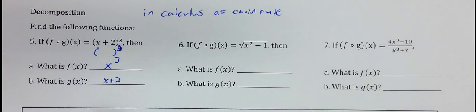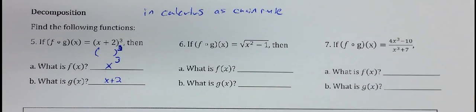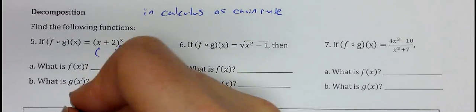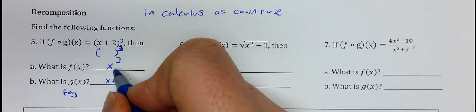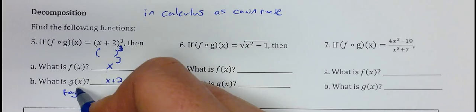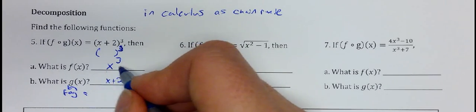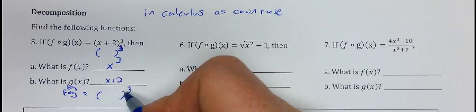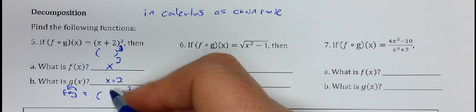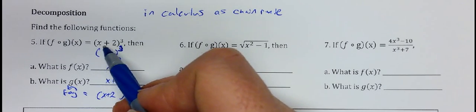So if you're still struggling to follow, just take these two functions I've written and then compose them. If I then ask you to find f of g using these functions I've given you, if I'm placing g into f, our first step is typically to rewrite f without an x, so write it as blank cubed, and then what am I plugging into that? I'm plugging in x plus 2. And is that what we had up here? Yes, it is.